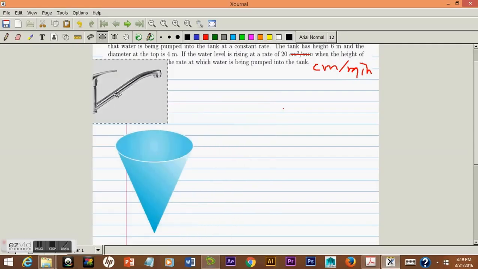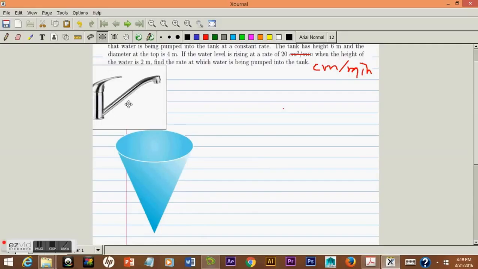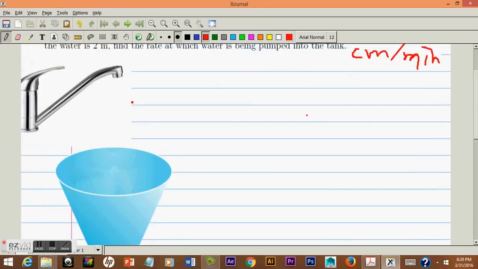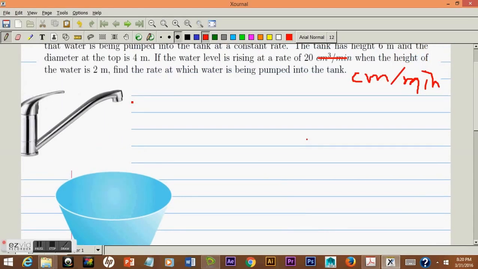Okay, and scale it a bit, then open up the marker and we'll do it. Then what can we do? We'll zoom it, or yeah, better to zoom it out, and we'll mark the water coming out of the tap and going inside the cone. So nicely you can mark the water. Water will always be in the blue color, but we are marking it in the red color. It's not a big deal.